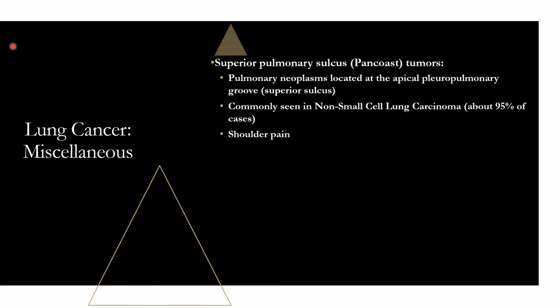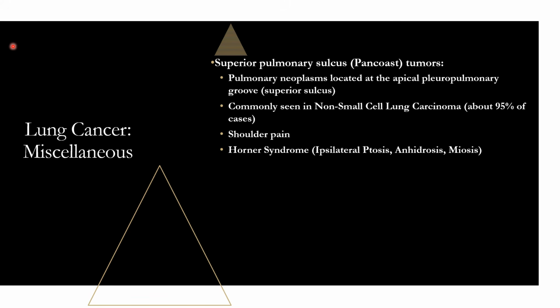The important manifestations you need to know are going to be shoulder pain. This is by far the most common initial symptom of a Pancoast tumor, and they present in anywhere from 44 to 96% of patients. And it's mainly caused just from the compression of that nearby tumor on the brachial plexus. That's why you're having the shoulder pain.